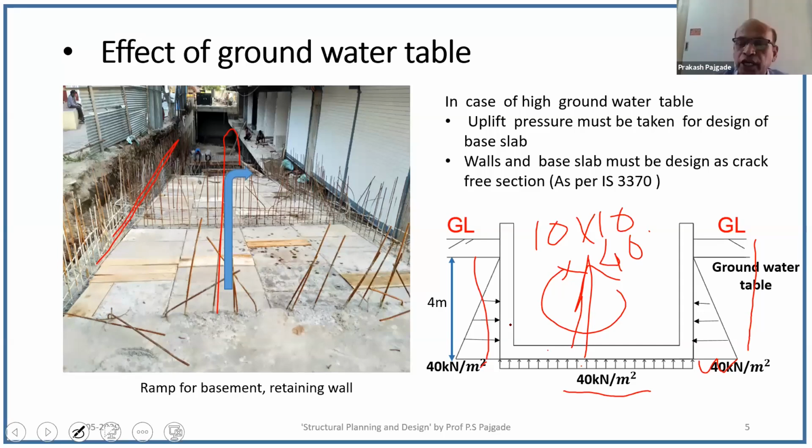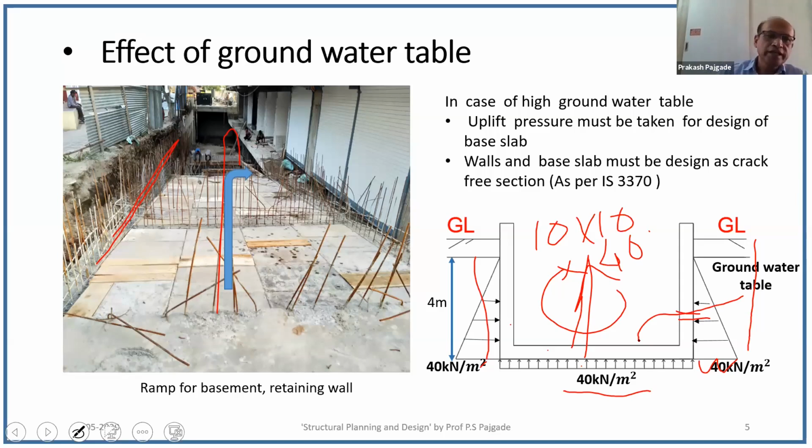During initial stage, when sufficiently downward load is not there, then we'll have to provide some safety walls, etc., so that we can take the water inside and uplift can be prevented, so that structure will be safe. After constructing, say, number of stories, sufficient downward weight will be there, and in that case, there is no problem of uplifting.